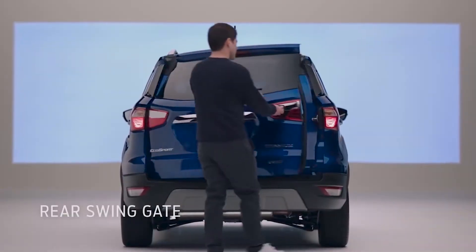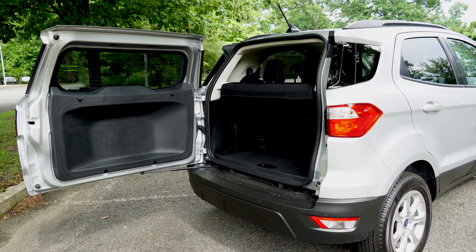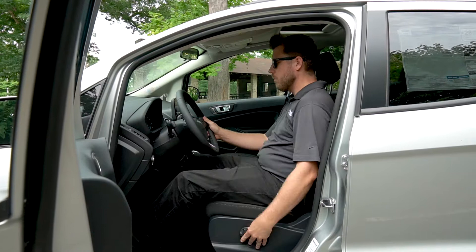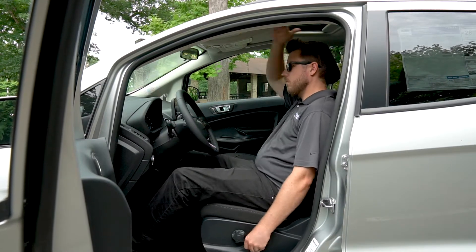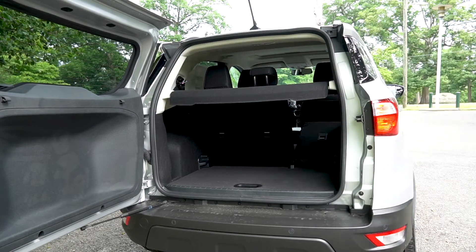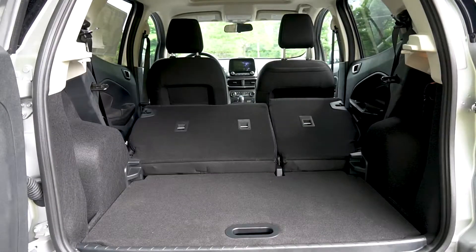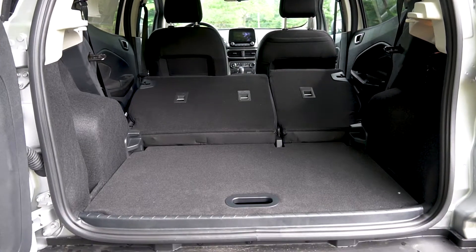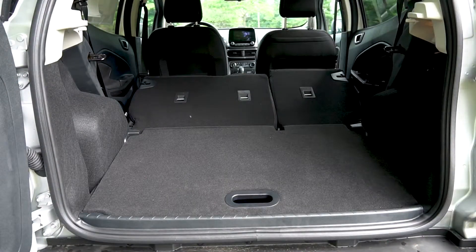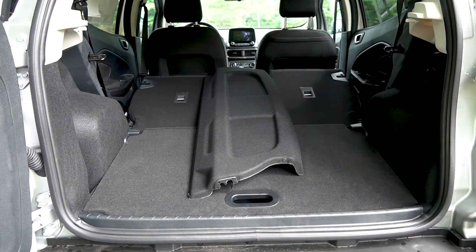This allows you to get closer to the vehicle when loading without ducking your head and loading under low ceilings such as a parking deck or garage. With a taller height than a car, you can in turn get more headroom and legroom than in a sedan. You can also get more cargo room — the EcoSport offers 30 distinct areas including an adjustable rear load floor and shelf to customize the way you stow. The 60/40 split rear fold-down seats offer more room for longer cargo.